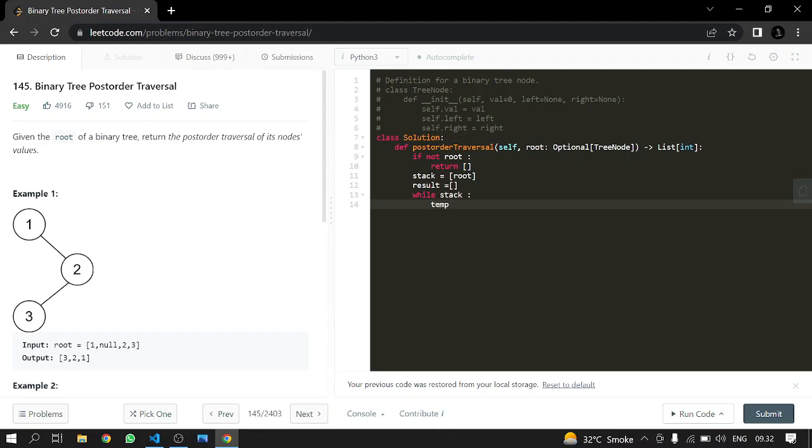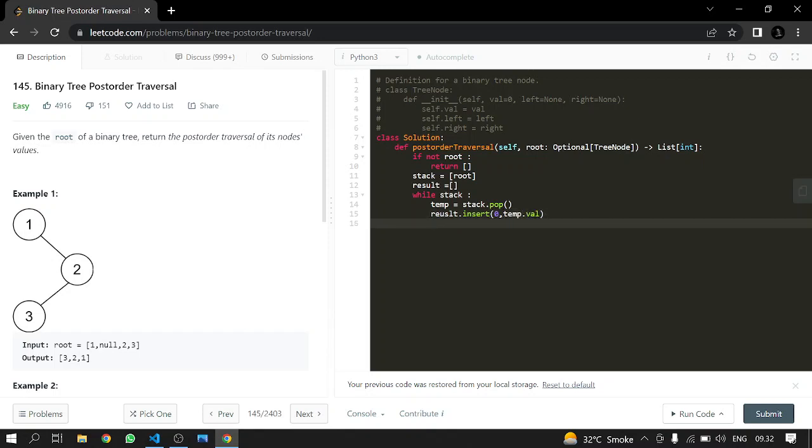We'll be making a temp variable in which we will take the value at the very top of the stack, and append it to, not appending but inserting, in this case inserting at the 0th position, temp dot val.